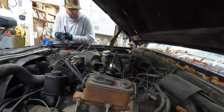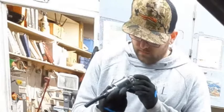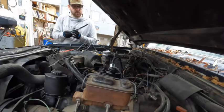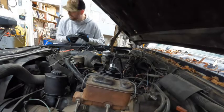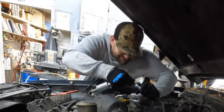That's always fun. Oh, shit. I probably should have made sure I had the flow correct on this. Out. There we go. Out. And just by sheer luck, I got it right. Next, it was time to make sure the new inline fuel pump was going to be installed correctly.